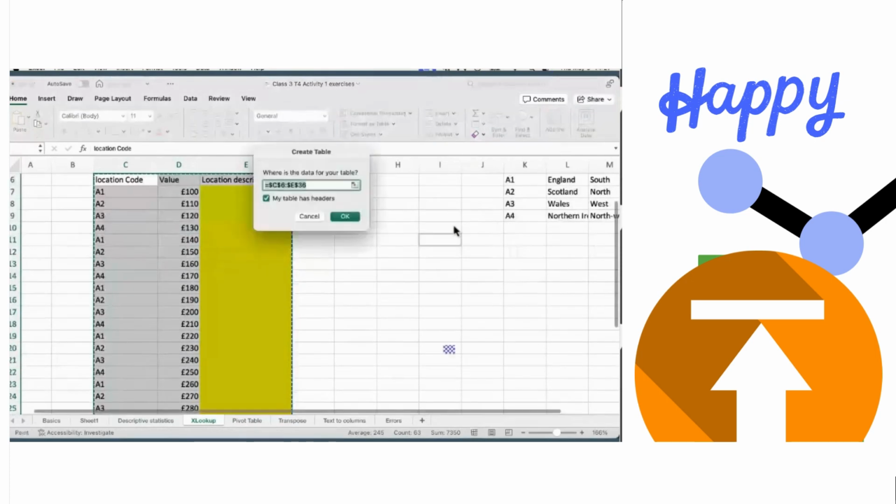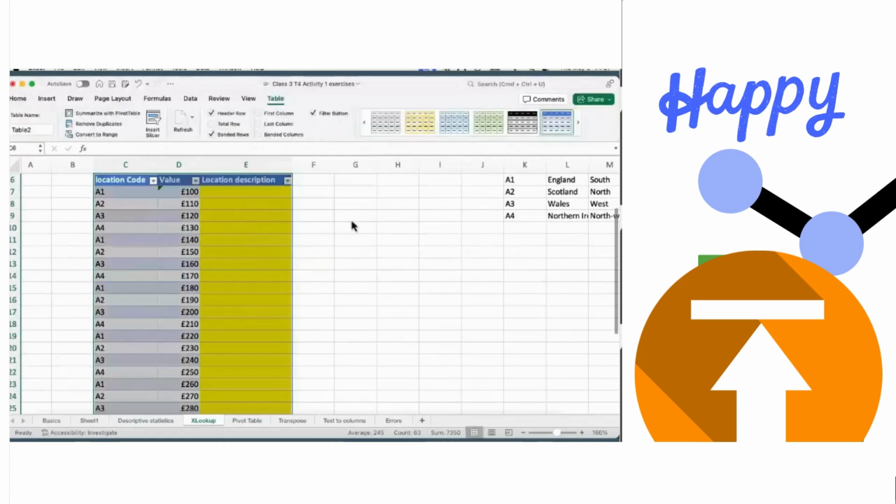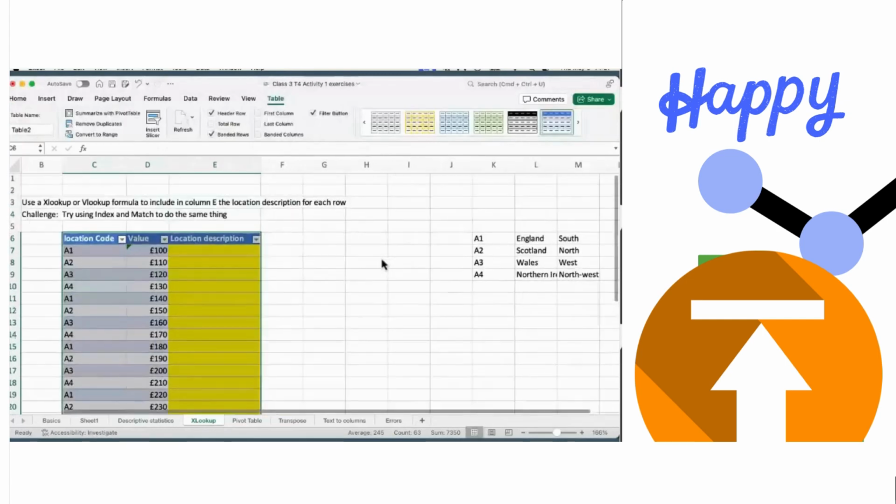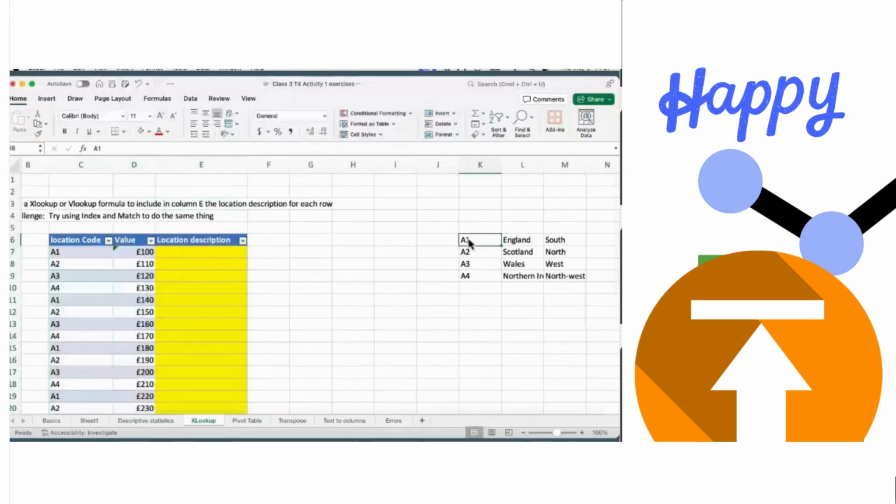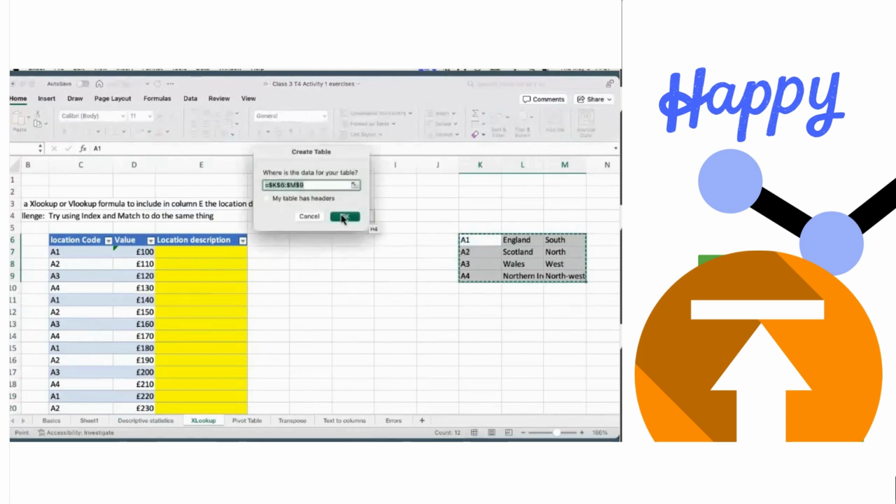F is next to T. Okay, so control T, create my table. It's giving me a nice looking table there, as you can see. And over here as well, I just feel like creating a table because, why not? It's very small characters. So I just do my control T again. It creates a nice table for me.